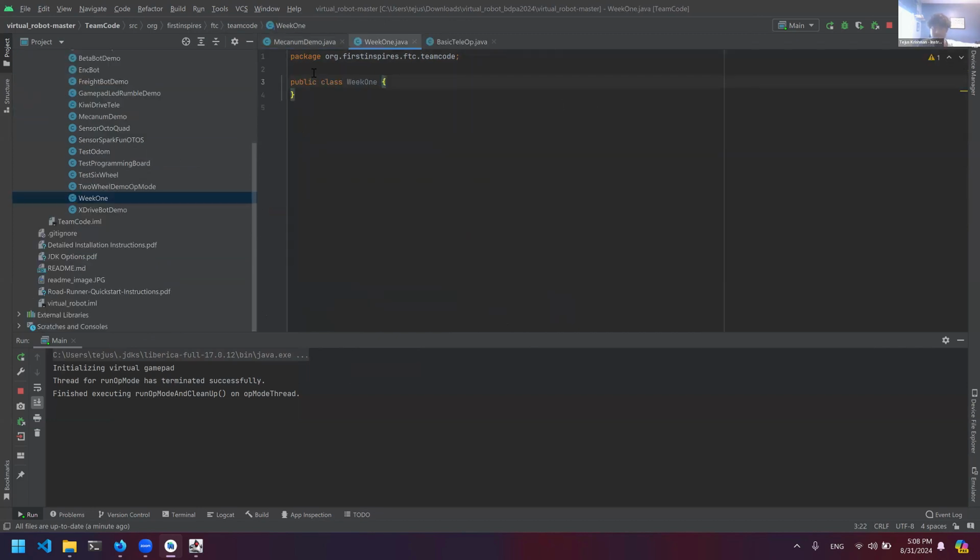All right. So this package thing that you see at the very top of the screen means that all the classes we create in this file belong to this package right here. If you're unfamiliar with Java, a class is basically an object with attributes and functions.